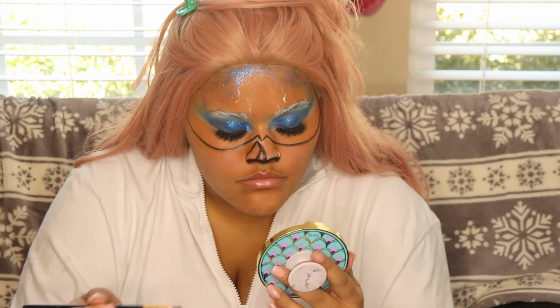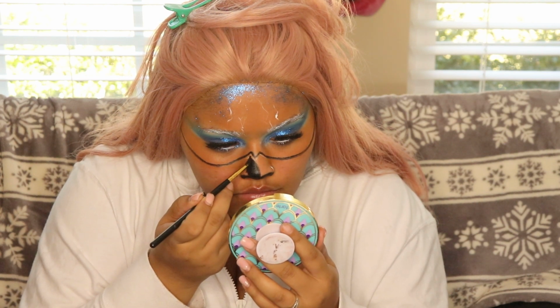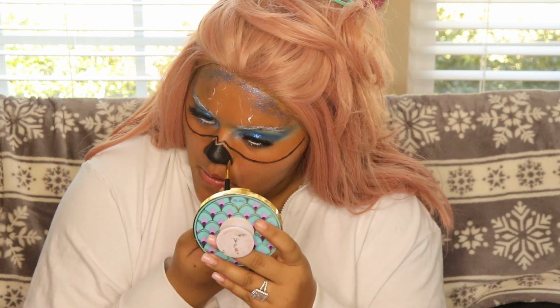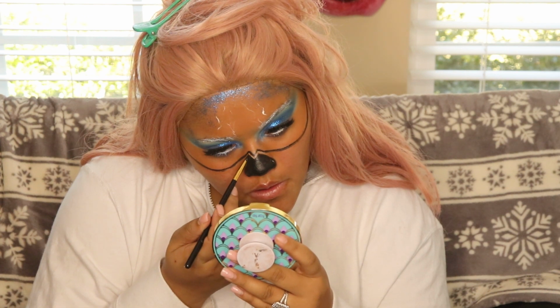And on to the next part. So I'm filling in my nose. My nose is a little bit larger, so this skull nose isn't so skull-like. I should have definitely made it thinner at the top, but I didn't, so it's fine. I think it looks good at the end. Do what you want. It's makeup. You can remove it whenever you want to.